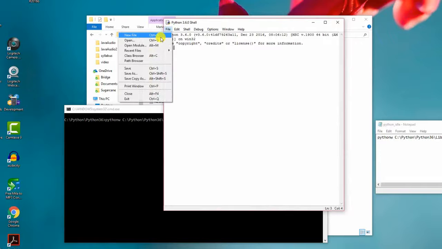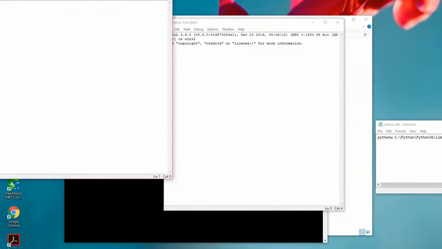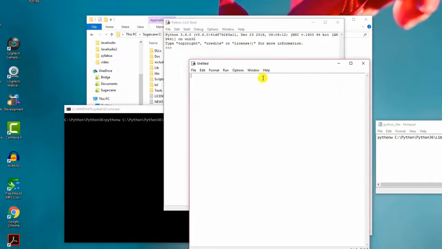Now let me create a new file, and then let me try to type def main, and then I'll try to print, and type main. This is the simplest Python program called Hello World. Let me save this.